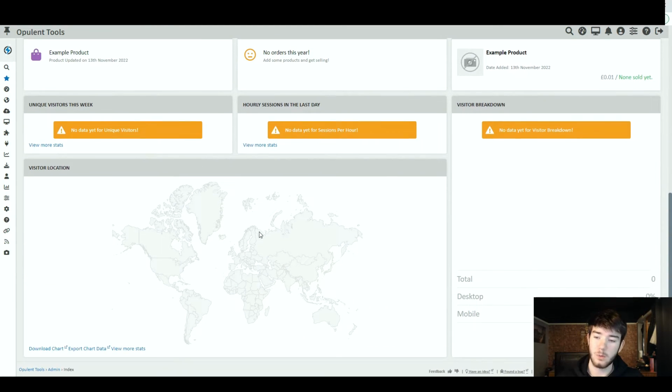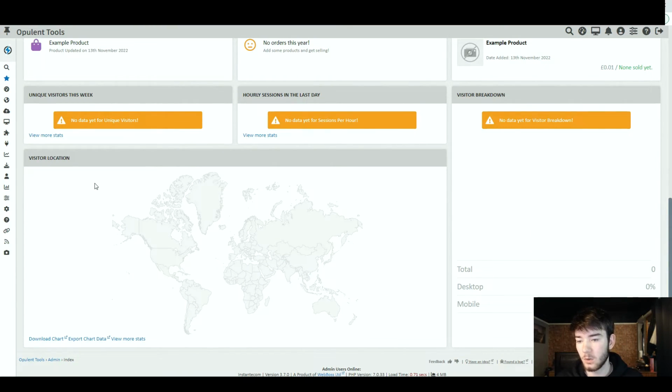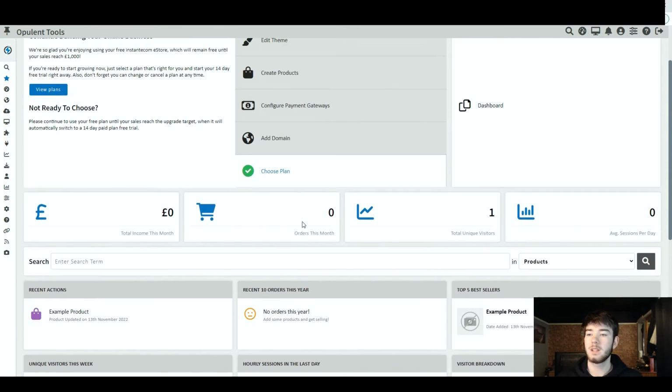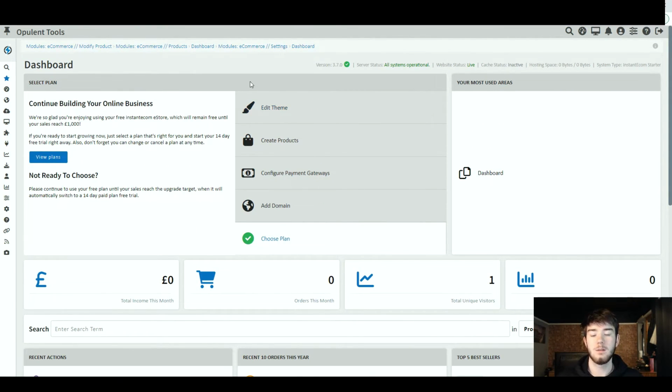A cool feature all the way at the bottom is visitor locations, and if anyone buys from different parts of the world, you can see which parts of the world they actually bought from and maybe adapt your software or your website around those type of people. So that's pretty much it for the dashboard page and the main editing and creation of your website.